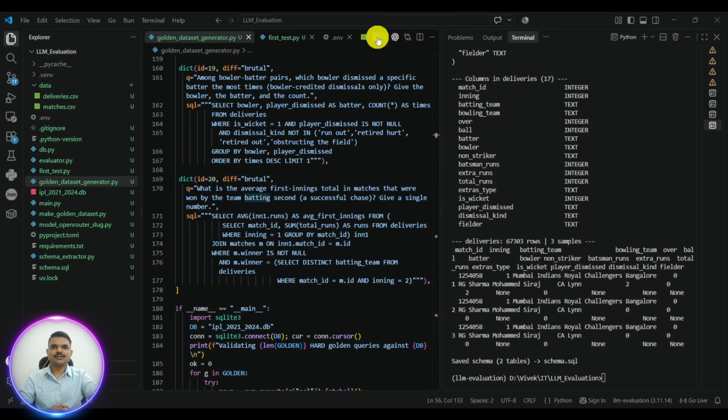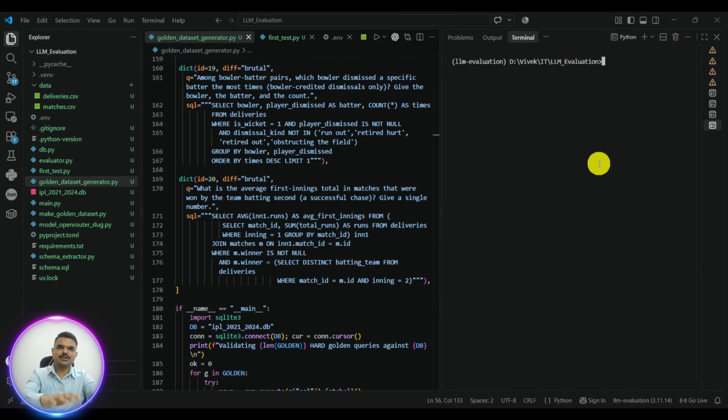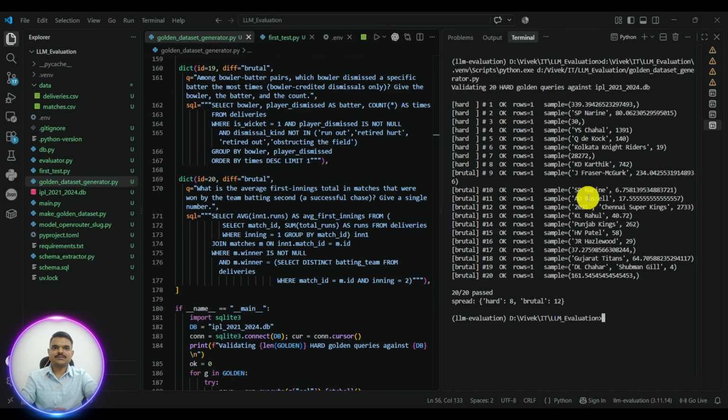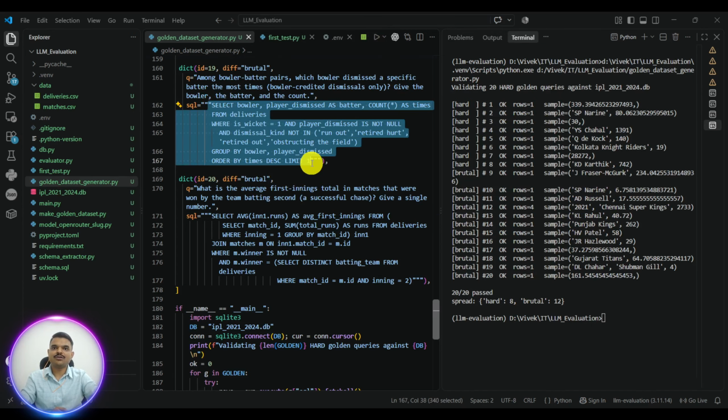Now I will run this code. You can see no file is there. I will simply run this code. First of all, I will write CLS to clean this. I will run this. I will check whether every SQL query is working fine or not.